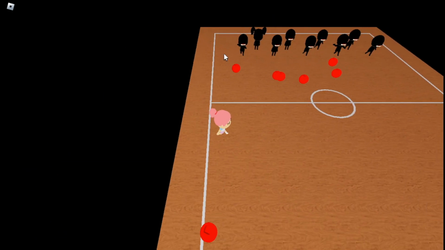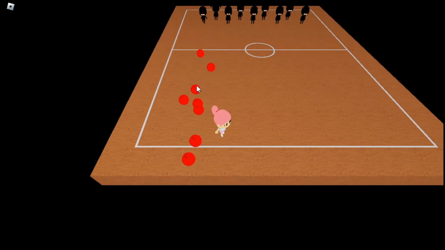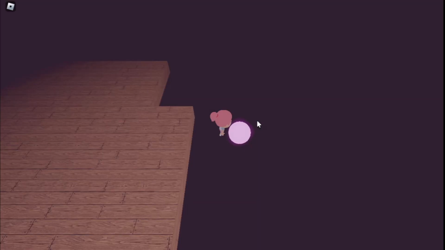Dodgeball. Oh God. Oh, it's speeding up. Whoa. I'm not really good at dodging. Oh crap, I'm slow. Now just throwing green balls at me. Okay, can I interact with the pink orb?